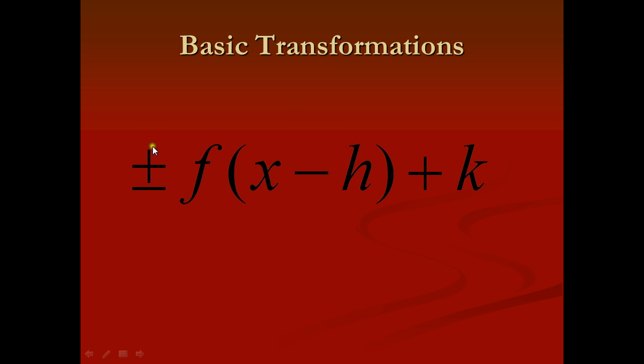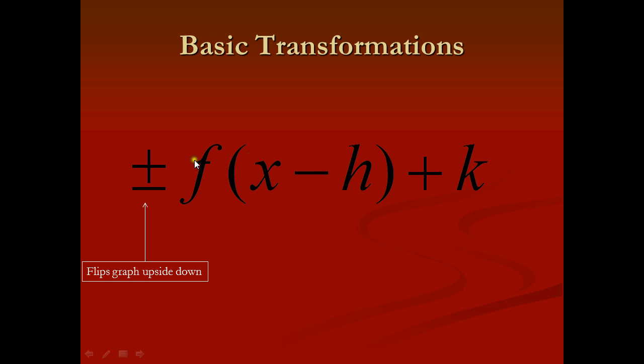Then we have these modifications. Out here, it could be a positive value or a negative value. That's what plus or minus means, positive or negative. And what this represents is, if you put a negative in front of whatever you're doing to x, it flips the entire graph upside down. So if you have a U shape opening up, and you put a negative in front of your equation, it'll still be the same U shape, except it'll be opening downwards. We'll see an example of that in a couple minutes.